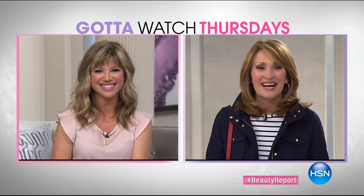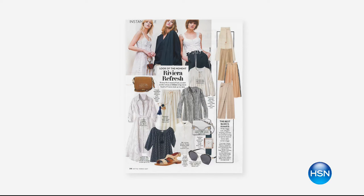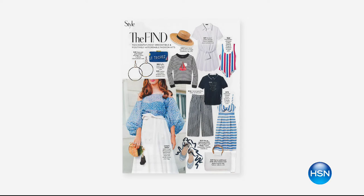Hey, sweetie. It's going to be smooth sailing tonight because our theme of the list tonight is Ship to Chic. Get ready for some gorgeous seaworthy stripes, nautical inspired pieces and all kinds of other incredible things. Some of our favorite brands are here, style expert Jackie Moran is in the house, and we're going to set sail. Get you all shored up for spring with the perfect looks. Ship to Chic is happening right now on the list.